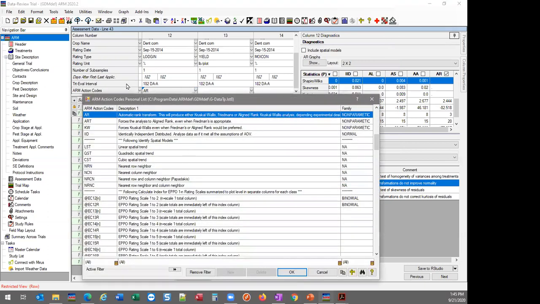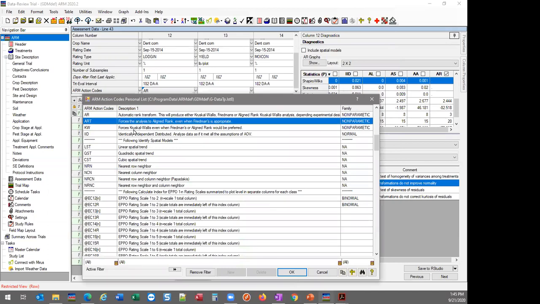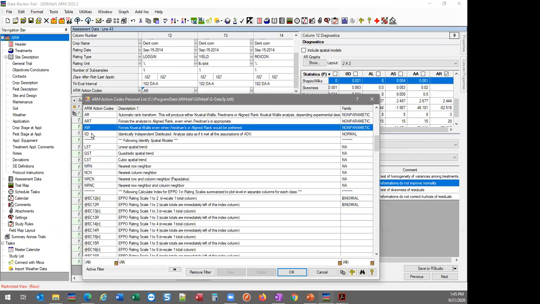If you do want to override that, I'm going to open up the action codes. You can actually override that choice if you want. So if you want to force the analysis to be the aligned rank, then use the ART code instead of AR. And similarly, if you know you want Kruskal-Wallis in this data column, then instead of AR, choose KW.